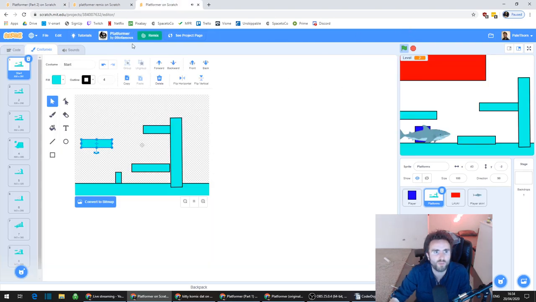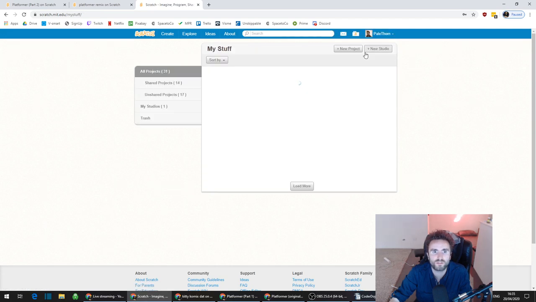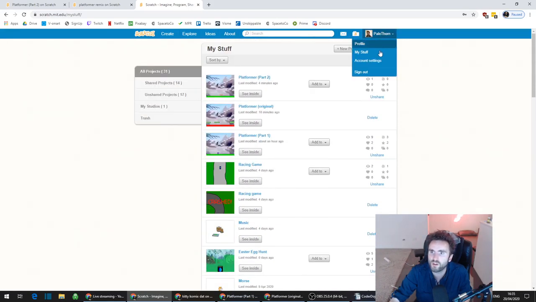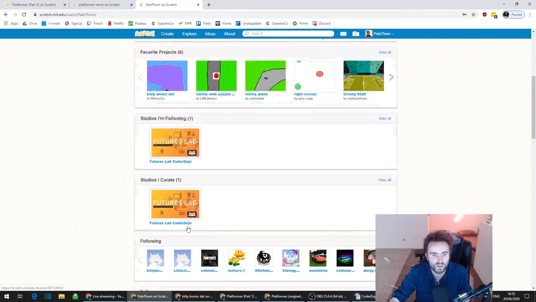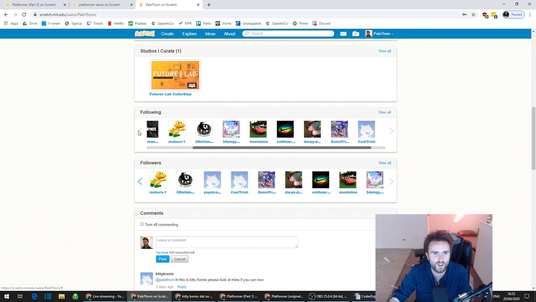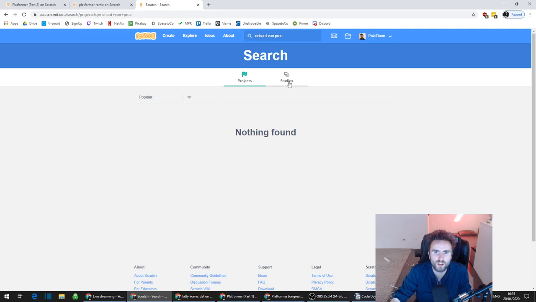Actually, I might be able to look you up, Richard. So let's have a quick look. Oh, wait, one second. What am I doing? I don't want to sign out. Okay, now I think I've followed you. No, that's the wrong thing. Profile. Oh, no. What was your Scratch name, Richard? Was it Richard Van Prock? I remember you being on Scratch. I remember looking at your code before.